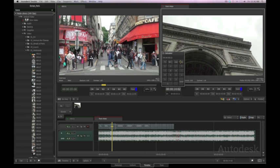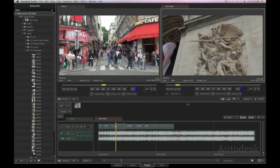Now if I wanted to go to a specific frame, let's see, we're at 1402. So if I want to go to the 18-second mark, I can click 18, and then here's a trick for you. Instead of clicking 00, whenever you want to add just 00 for any field, whether it's hours, minutes, seconds, or frames, just click the period button and it'll automatically enter the zeros. And then I click enter, and you're going to notice down inside the cursor, and also here, I jump to the 18-second mark. All of these methods of getting to a certain point in time in your sequence become very important when we start to do our dynamic editing later.